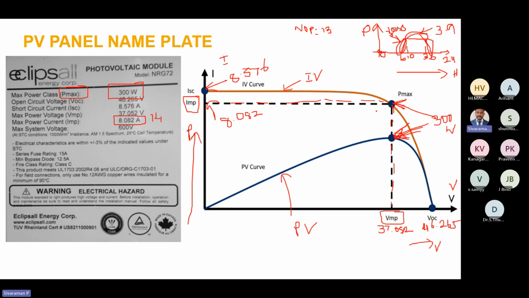Also I explained the power rating of the PV plant for a 24 hours load profile. During the night time there will be no sun, so there will be no power. In the morning only sun will come. When we are plotting the power rating, it will be like a curve. It can deliver maximum power typically from 10 o'clock in the morning to 3 p.m. in the evening.